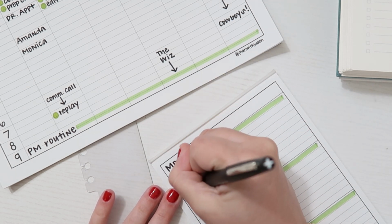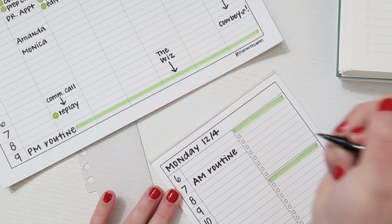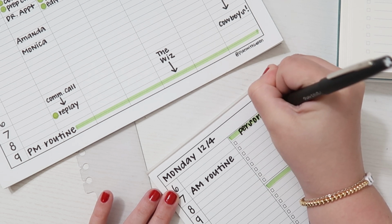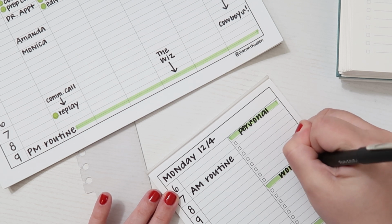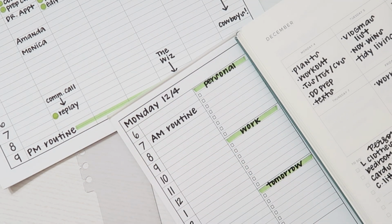So first things first is AM routine, which is what I'm in the middle of now. My Routinary app is absolutely yelling at me because I only give myself 5 minutes to plan as part of my AM routine, because when I'm just planning out my day, 5 minutes is absolutely plenty. But today I'm taking, what is this clip? This clip's already 18 minutes long. Okay, so here is what we're gonna do.